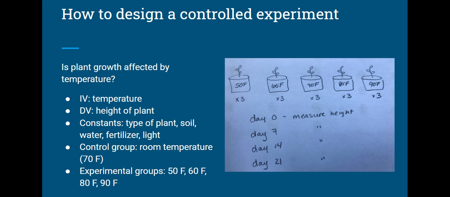And you could run this one like day 0, you measure the height of each plant. That also is kind of acting like a control. What's our starting height? And then you could measure the height once a week for 3 weeks, maybe, and then graph that data, and you could hopefully start to see, does temperature have an effect on plant growth? So that was kind of our very quick rundown on how you can do some scientific investigations, and we're going to get a lot of practice with that this year.